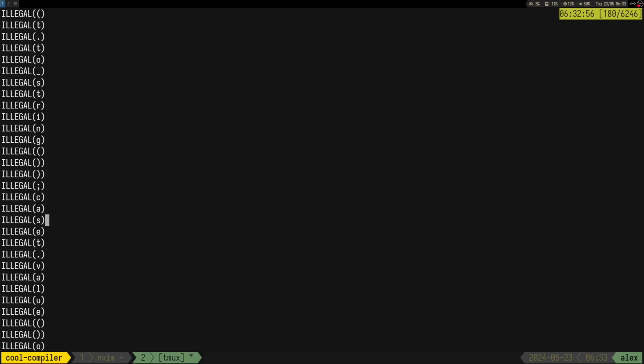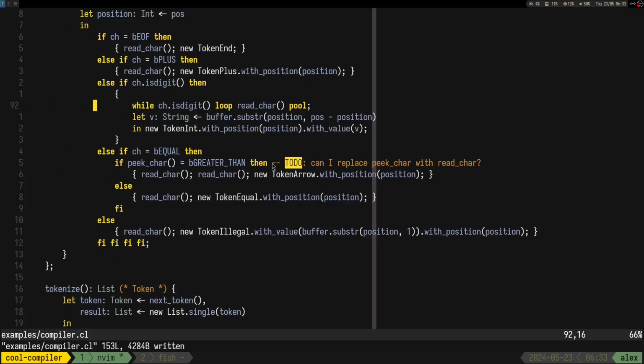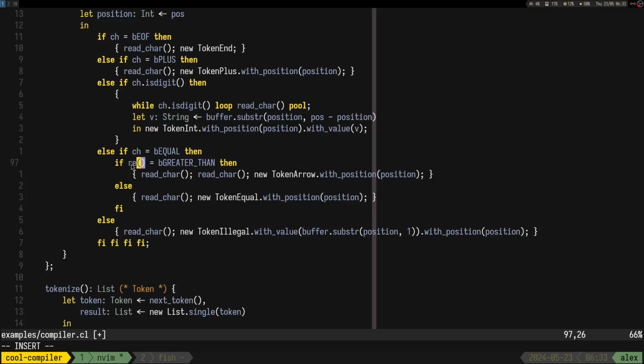Arrows. I'm curious to see if we have any equal. I mean, we should, but let me just check. Okay, funny. It's like picture equal then greater. It's the comparison that actually creates equal. Anyway, I guess I can just check it right now if read char works here.